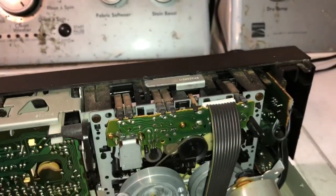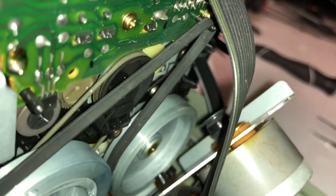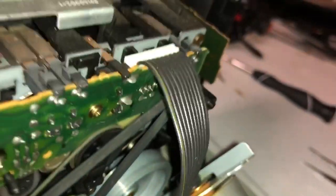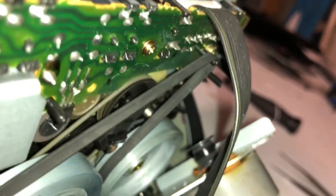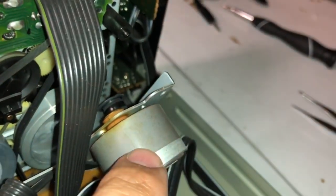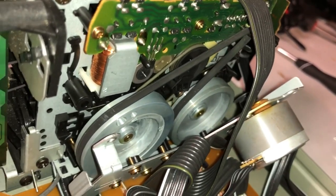So here goes nothing. So at least part of my plan is working. I have the belt attached to the wheel, and I have it latched onto that little piece of plastic. So the next step is trying to ease this motor here back into its proper slot, and hopefully the belt can just pop right in there with the help of some tweezers.